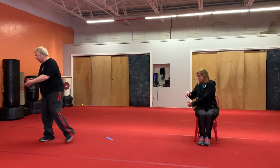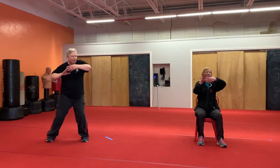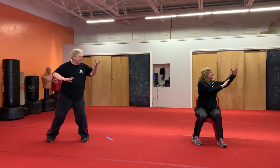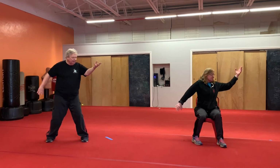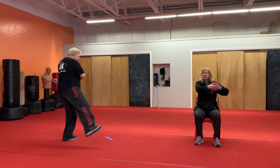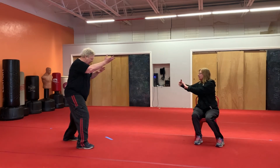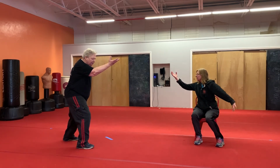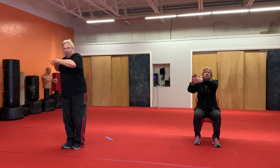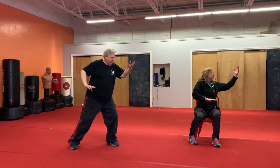Grab the ball, look at the ball. Step, turn your back foot, lift and comb. Lean back, grab the ball, step, lift your elbow, turn, lift high, comb. Lean, step, lift your elbow, turn, lift your hand, comb.